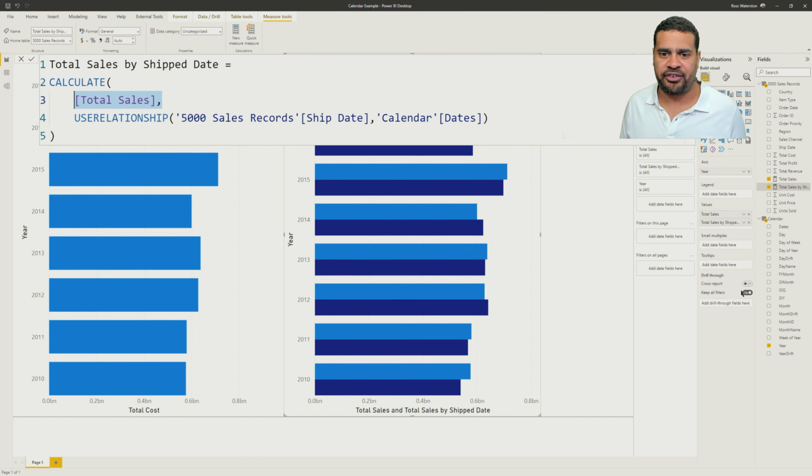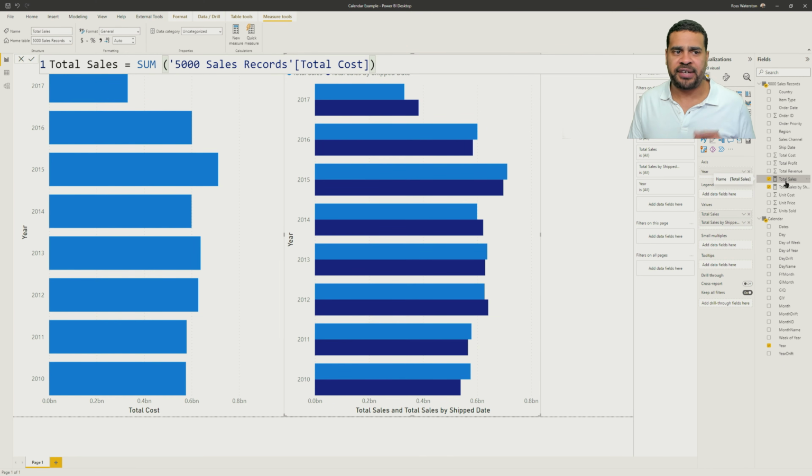If something changes in your business logic about what a sale is, so it might be that a sale doesn't relate to product X or product Y, so you have some kind of logic that goes in, all of that can go into that total sales measure, and it stops it being simple like this.